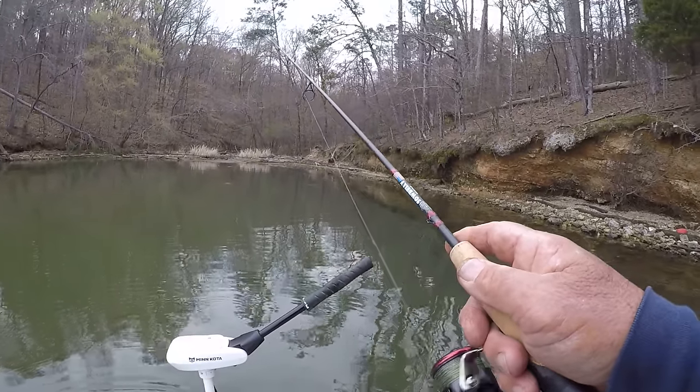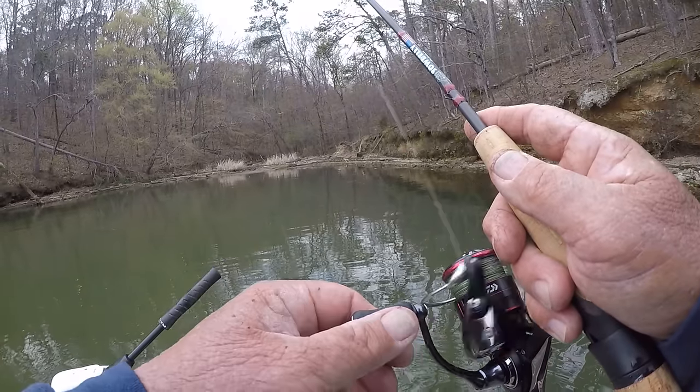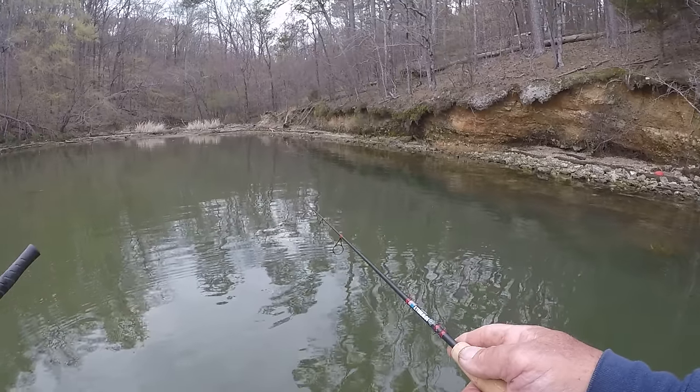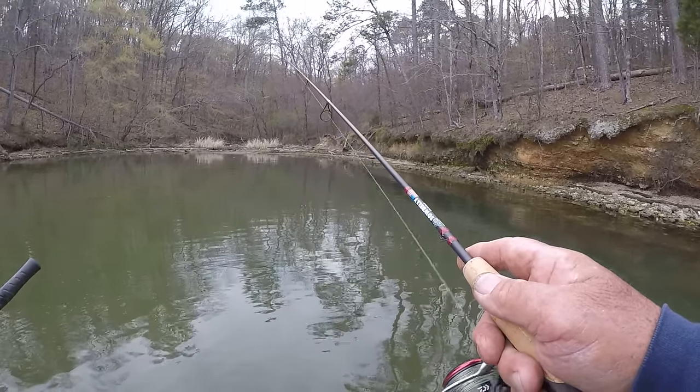Make a long cast right there. I'm going to keep it below the surface anywhere from 16 inches to 2 feet. That should be good enough. As clear as the water is, those crappie will come up 2 or 3 feet to hit this bait.